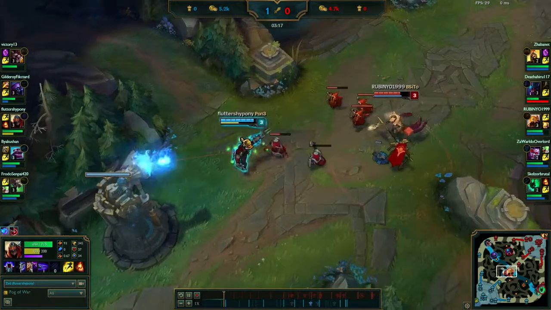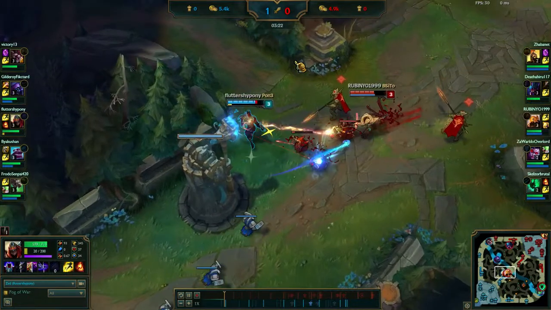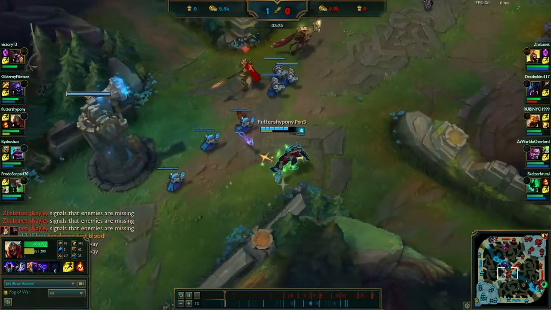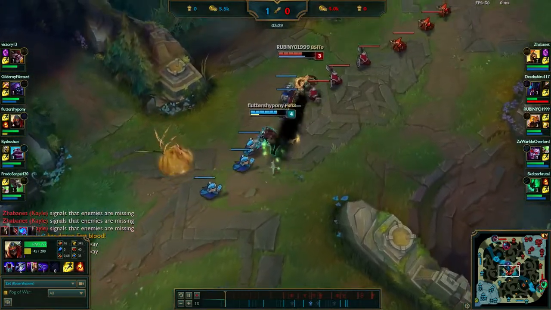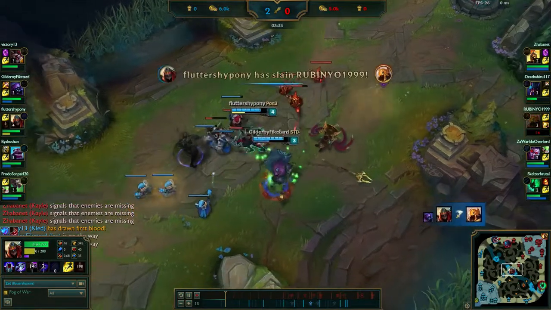So here we get pushed under tower a little bit. And yes, like I said, we're gonna miss a few minions by doing that. But as long as we don't fall too far behind, we're okay. And we're already out-leveling him a little bit. And here Jax comes in. And we get the first blood onto him.